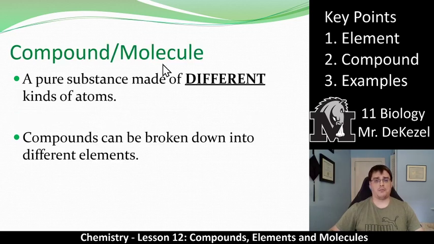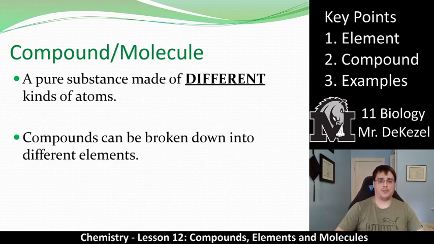A compound or a molecule is made of different kinds of atoms. So something like water is not an element. It's made of elements. Water is pure if we only have water, but it's made of different kinds of elements stuck together in different ratios. So compounds or molecules can be broken down into its different elements. They are stable how they are. They like being how they are, like water, but they can be broken down. So a compound is made of elements. A molecule is made of elements.